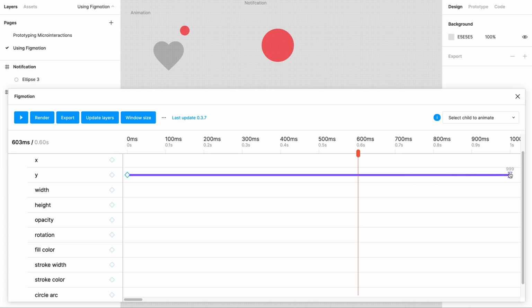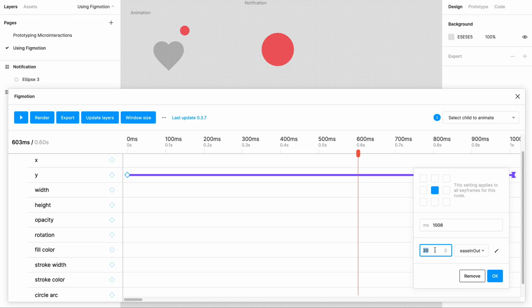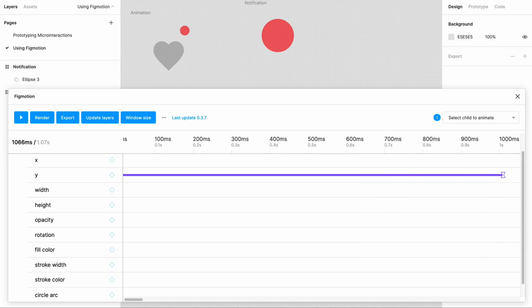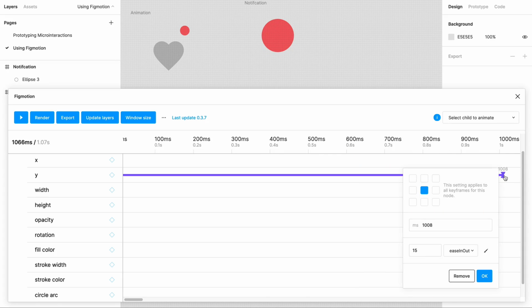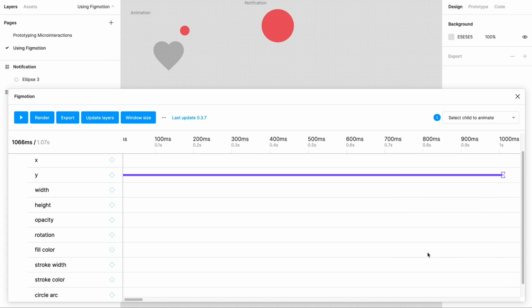Okay, so what I'm gonna do is go to 1 second. It's going to take 1 second to get from top to bottom, but I'm gonna make sure this is much larger in space. Let's go even further. Let's do 10. Okay, that looks good. If we play that, do you see how it eased in and out? It was slowly moving upward, then when it got to the top, it was slower.